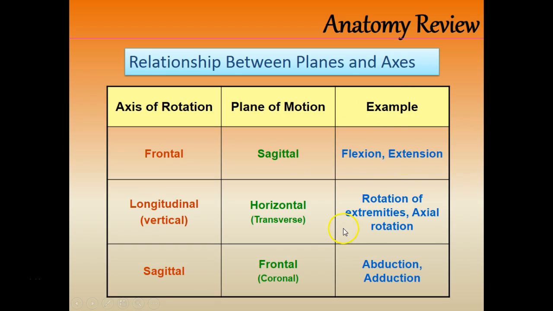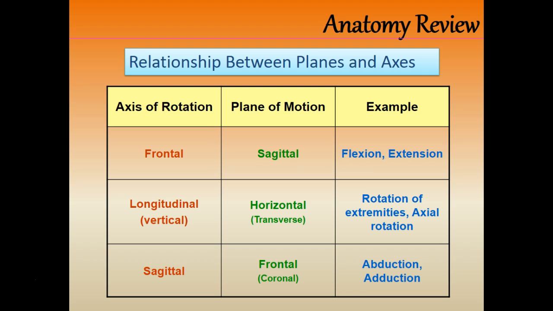So I'm going to go green first. In the sagittal plane, sagittal meaning the body's cut into right and left halves, about the frontal axis, what we have occurring in that plane would be flexion, extension, and we could add in dorsiflexion and plantar flexion as well. In the longitudinal or vertical axis and the transverse plane of motion, or horizontal plane of motion, what we have occurring is most of the rotary motions, right? Or combination movements about a joint.